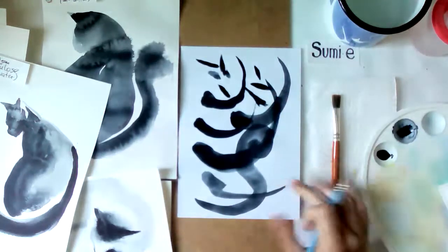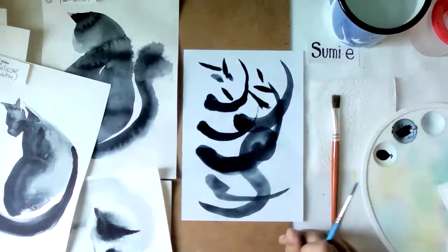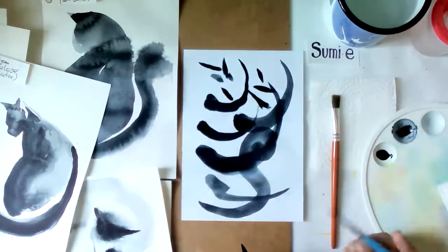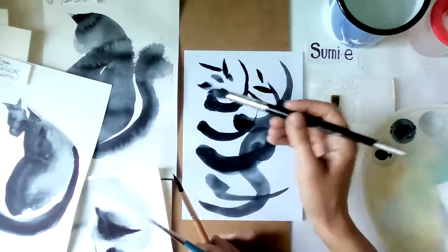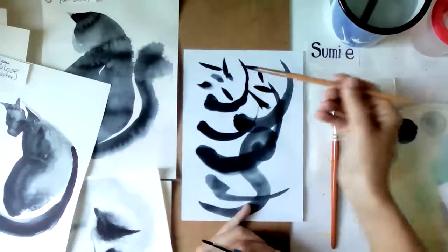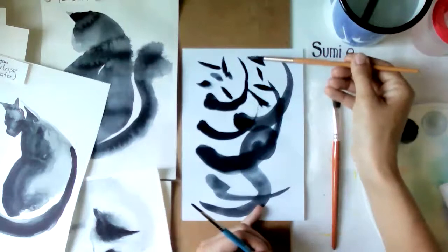And now we have just any piece of paper, the computer one, and we're practicing some parts of the cats. So we did the tails, now we do the ears. So we try to find among our brushes a very nice way. I find the big brush is too big, probably the smaller synthetic will work better. The idea is that you leave one touch, maybe two, for your ear, because then it will always look nicer.